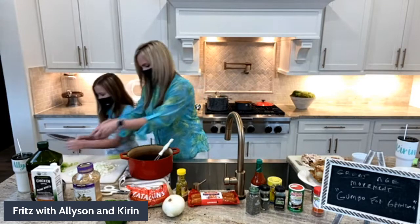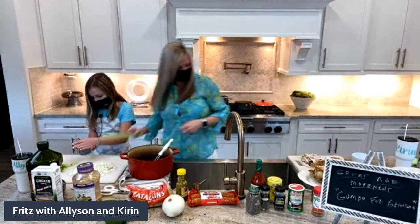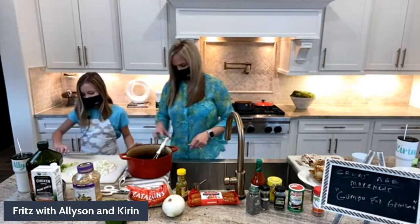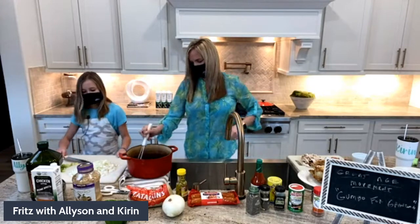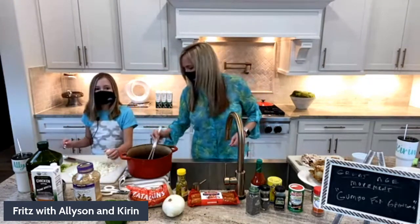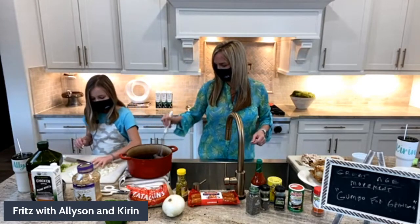Okay, these two we're not using. So after we have our celery added, then what are we gonna add? Then we're going to add the onions. Is this a yellow onion or a white onion? It is a white onion. Yeah, I like the white onion. It's better. It holds the flavor.